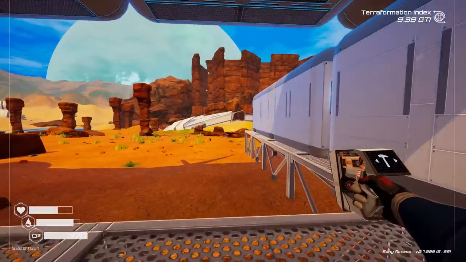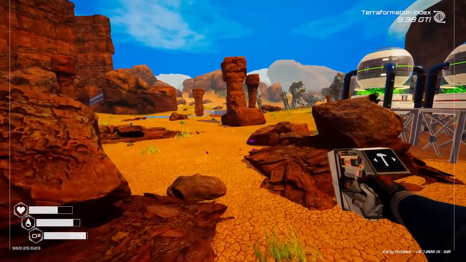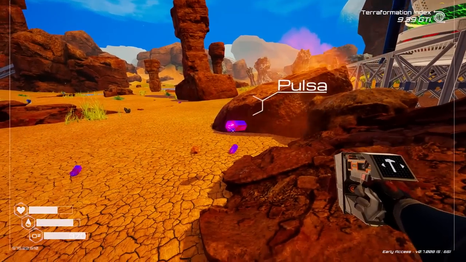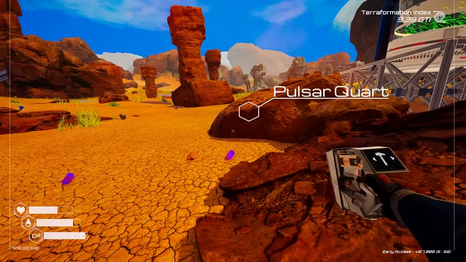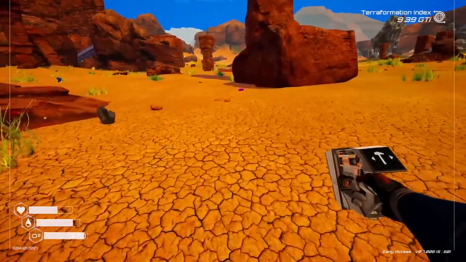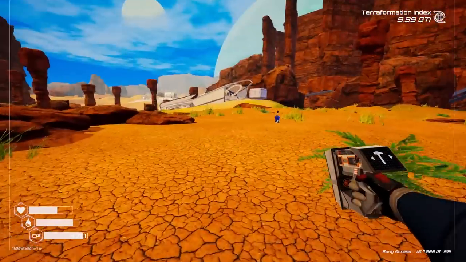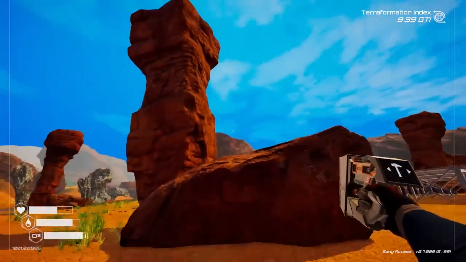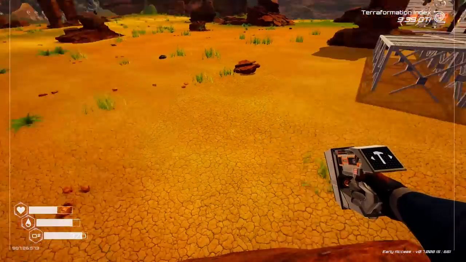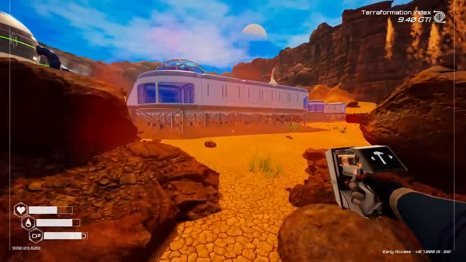All right, what do we got over here? Yep, there it is. Awesome. Oh man, there's a lot of pulsar quartz. I'll just call it quartz. Oh, awesome. And it's only one meteor. When I went out there, it was giant. I was like, whoa, what the hell is this? I was a little nervous, but it hit the ground. And once I saw the quartz, I was like, yes, this is exactly what I needed.